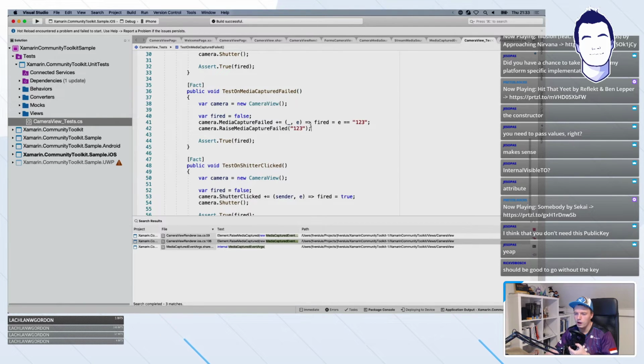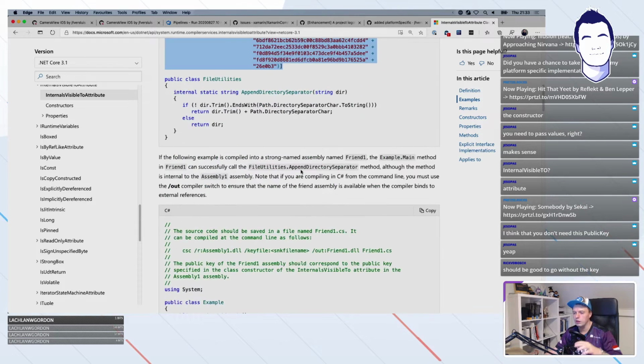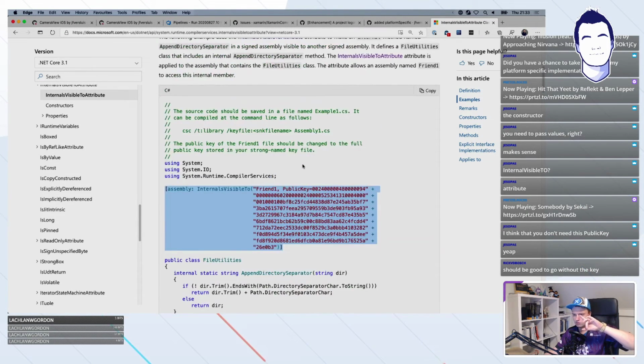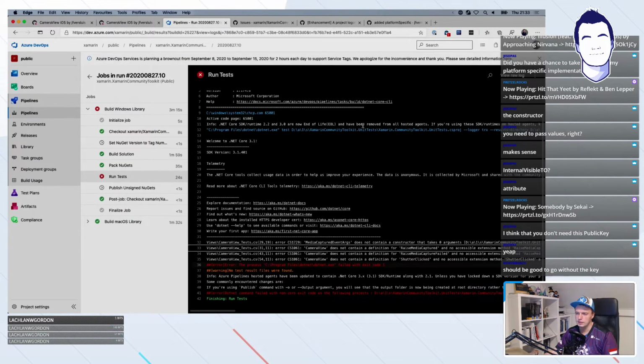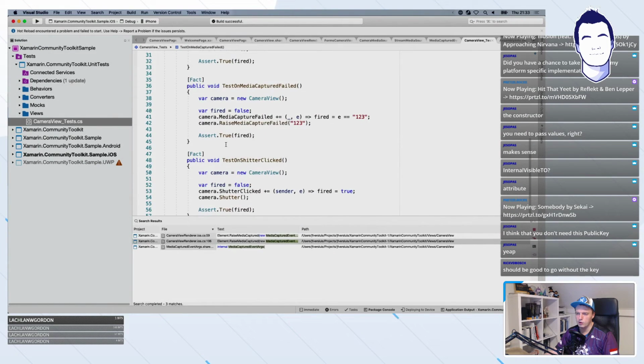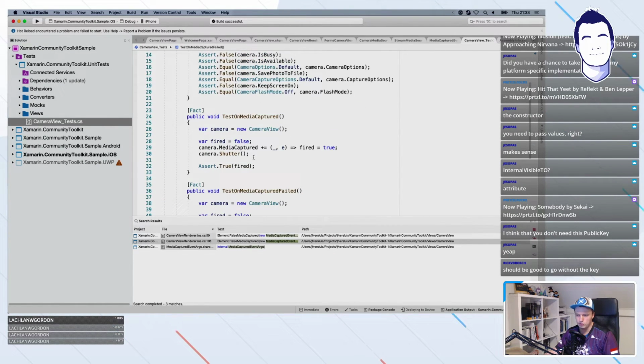Okay. Why? Okay, so let me learn some more. When do you want to use the key? Oh, if it's a signed assembly, right? Okay, so, and then we can put this all back.